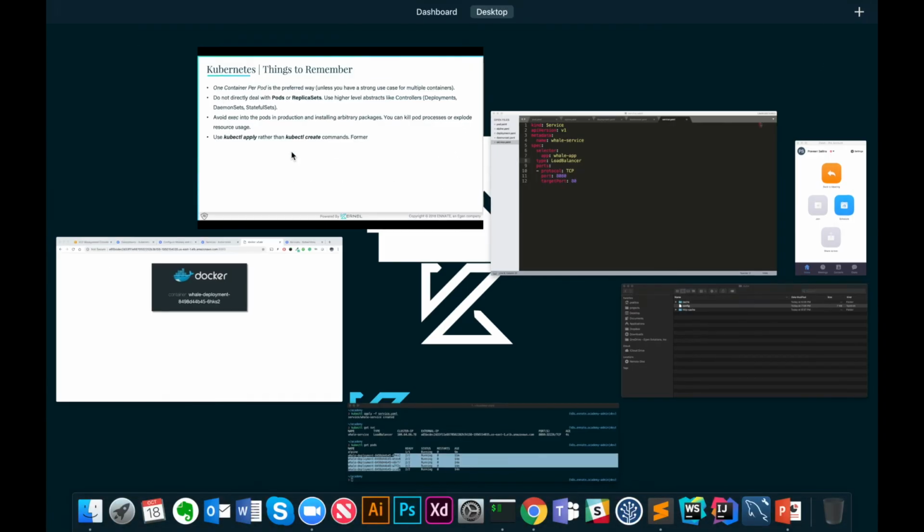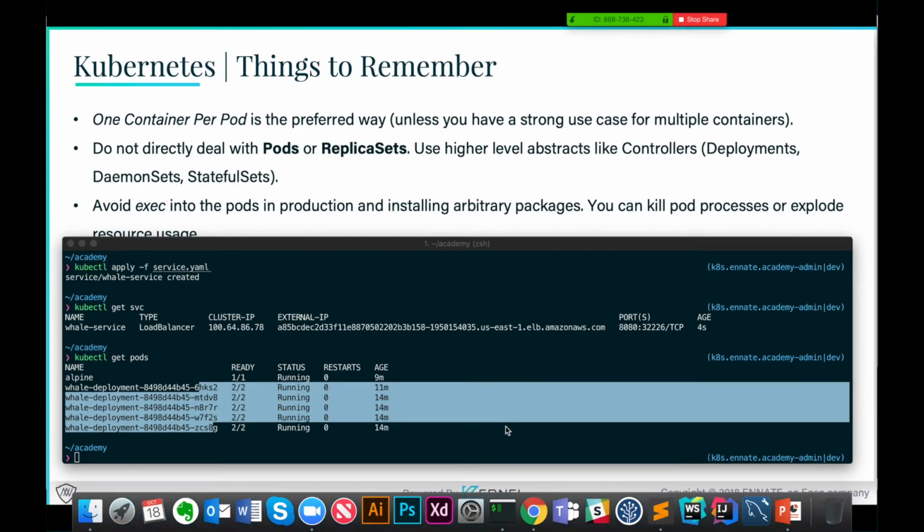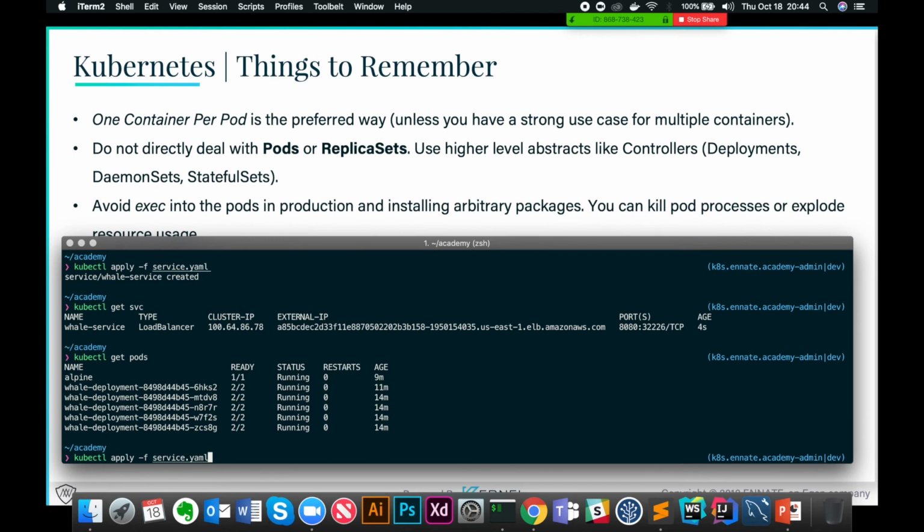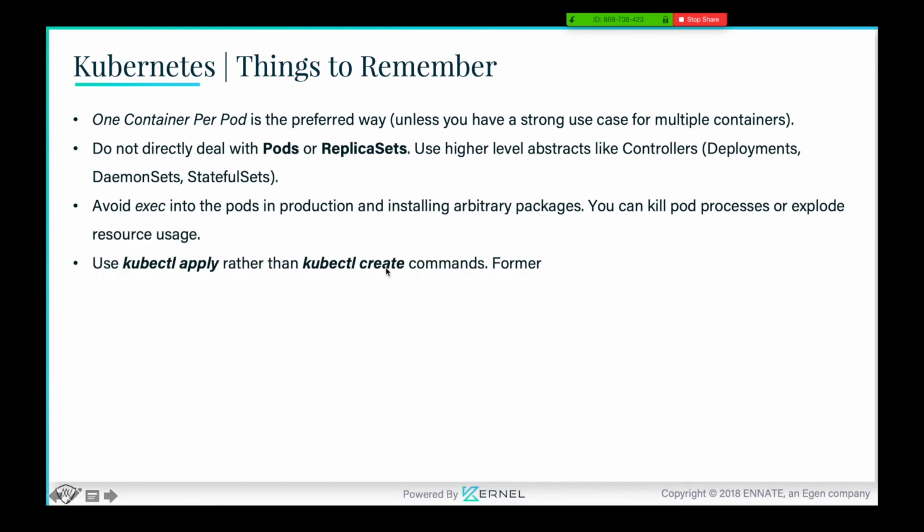One more thing that you will see here is every time I'm creating some object or submitting that object to the Kube API, I'm using apply. There's another command called create. I would suggest use apply instead of create, because when you use apply, Kubernetes internally can have in-place updates as well next time you apply again. While with create, it's not possible.